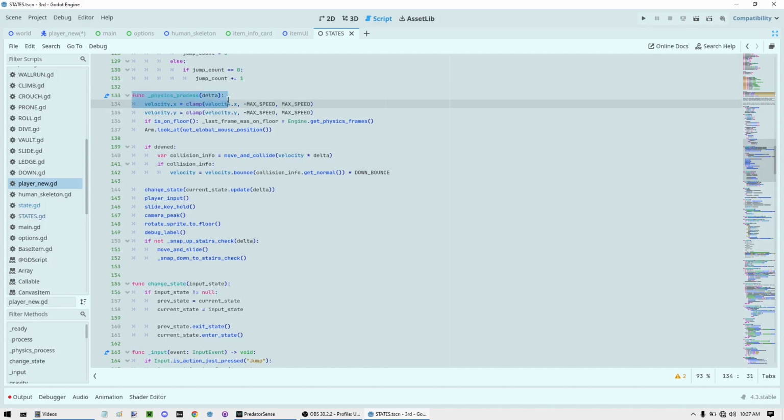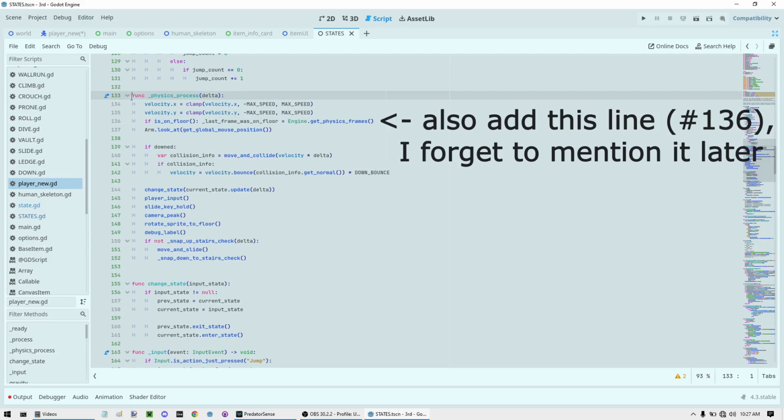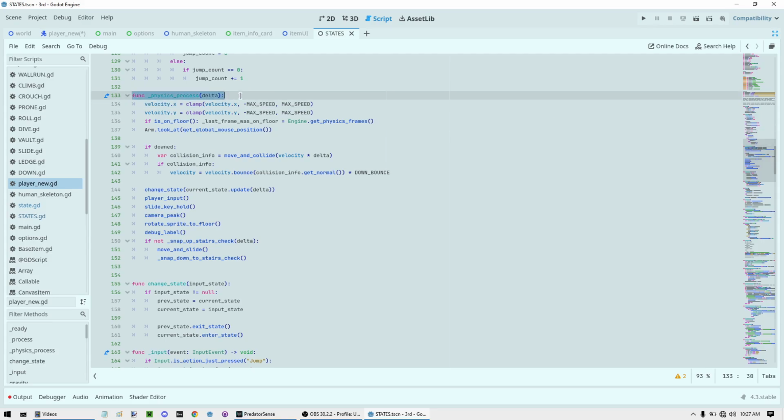And then you call this function here in the physics process function. So make a physics process function. Forget about all this other stuff. You can do this while we're here. Make these 2 lines as well, and that's just gonna clamp your speed.